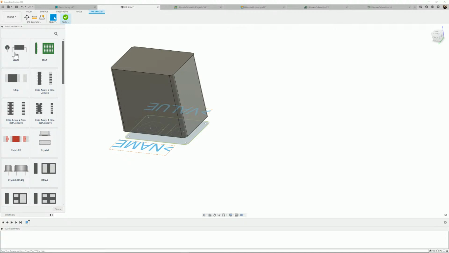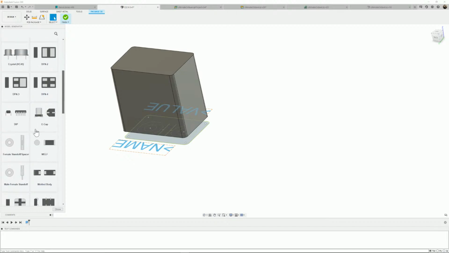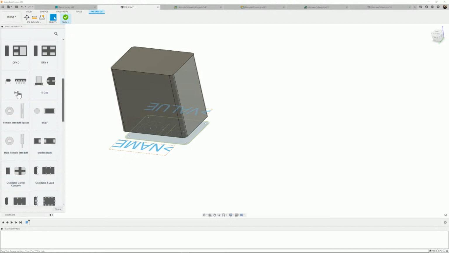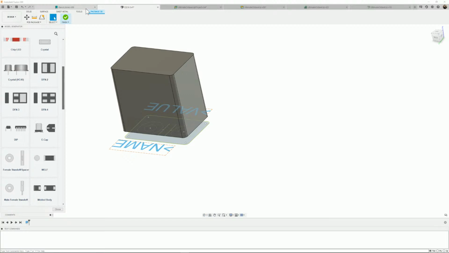So there's some additional things in here that aren't surface mount, like axial components and through-hole crystals. And I'm asking the team to add DIPs, and a handful of other through-hole packages that people still use very frequently, that we should have automated package generation for. I don't need to walk through that.